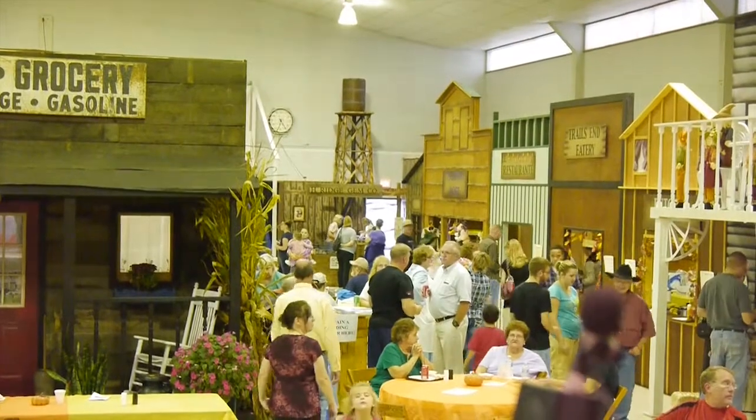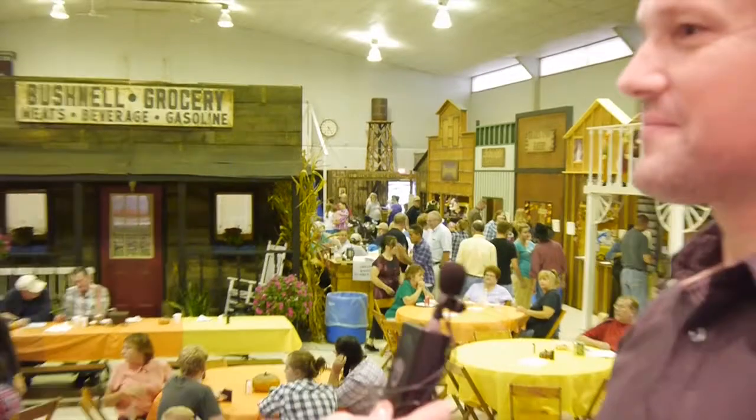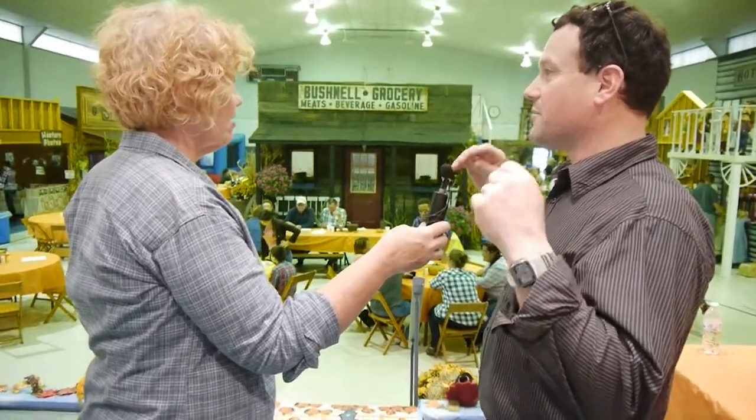We'll go down and walk in a lot of these buildings. Great. My other question is, how long does it take you to get all this down? It's amazing. Taking it down, we can do it in probably just about 2 days. In fact, some of it will come down in just a matter of hours. It takes a lot longer to put it up because of positioning and getting everything right. A lot of it was just bolted together, some screws and lag bolts. It's designed to come down fairly quickly. It just takes longer to put it up. We can have this all down and pushed off to the side in probably one day.